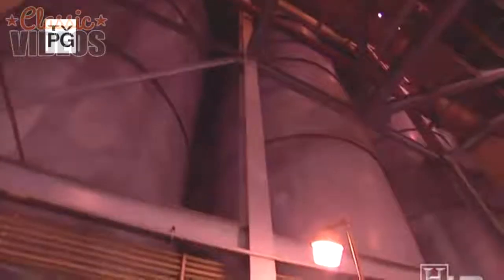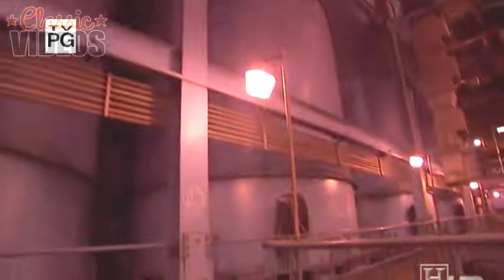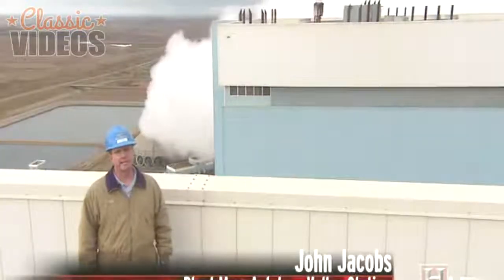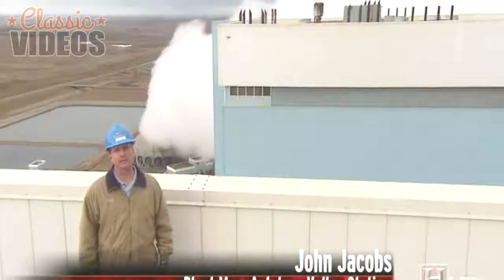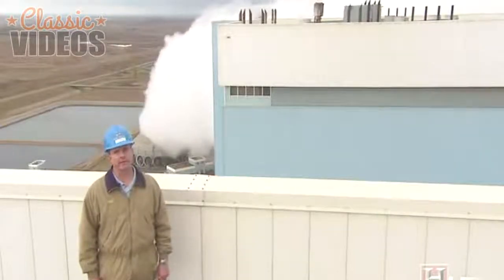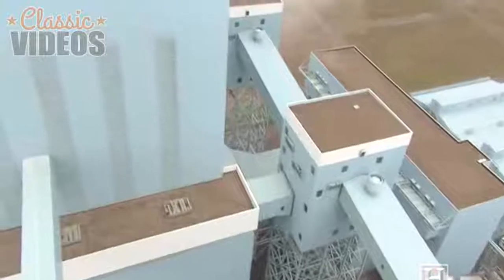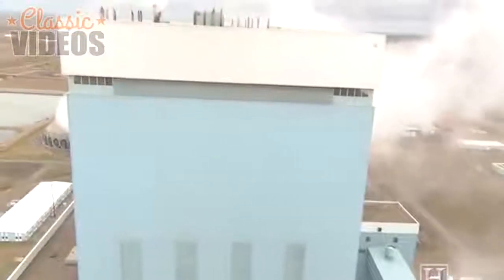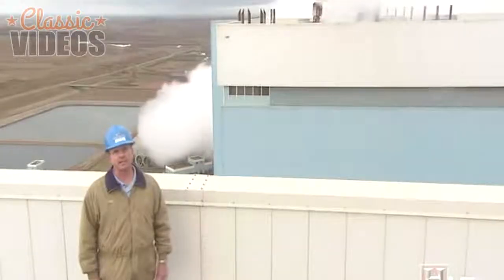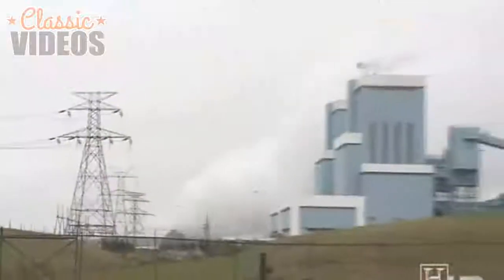The Antelope Valley Station, a 360-foot high power plant in Beulah, North Dakota, more than anything else, is a really, really big boiler. Where we're standing is on the roof of Unit 1 of the Antelope Valley Station. In the background is Unit 2. As designed in the late 70s, this was the largest boiler in physical size anywhere in the world. We're physically standing on the tallest building in North Dakota.